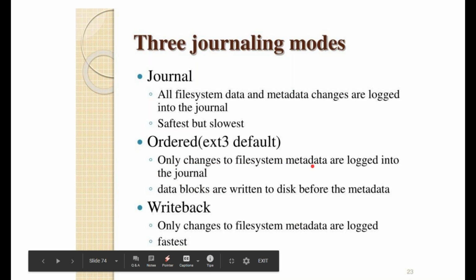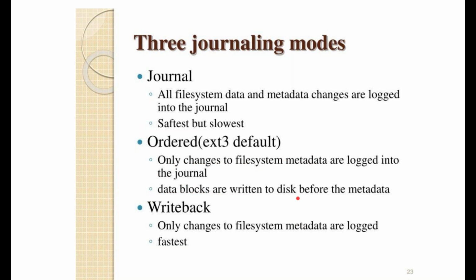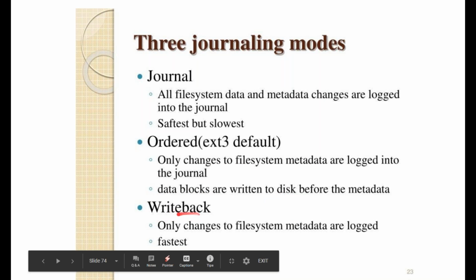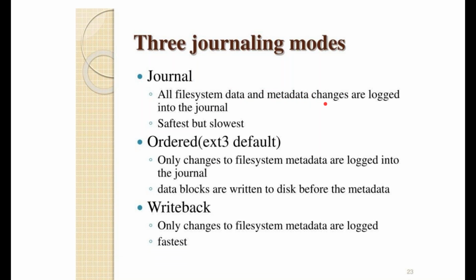It will take care of metadata and will write your data blocks on the disk. So it has one copy of the data block, but it is not doing anything with your data. It is not handling your data, it is only handling your metadata, whereas journal is maintaining both your data and metadata. So these are the three journal modes.